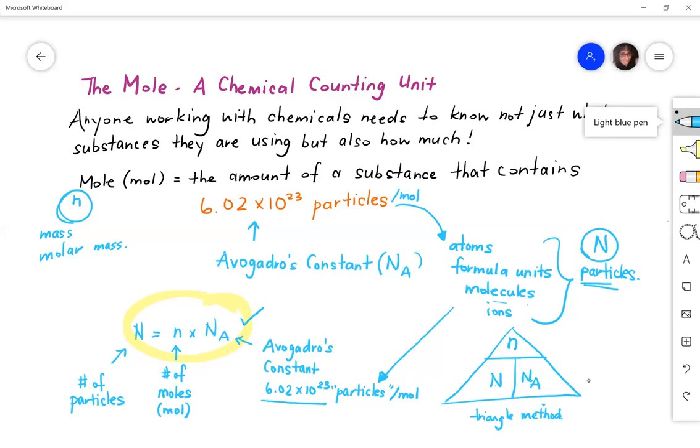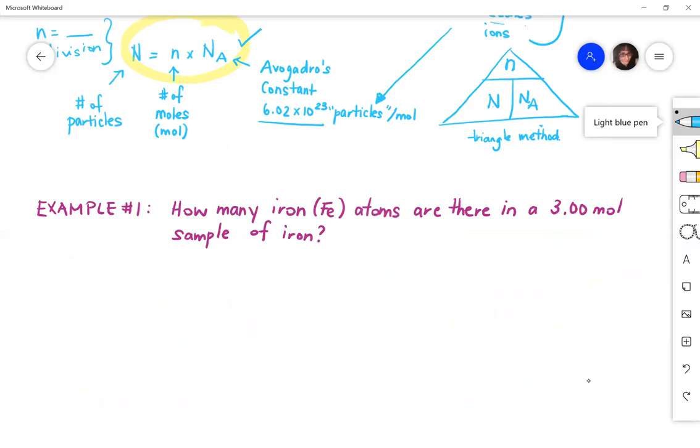So this is the multiplication component. If you wanted to find out what your number of moles would be in that situation, then remember that the number of moles then would be equivalent to doing some type of division, right? Because you would rearrange. So I won't show all that. We'll see that coming up in an example.